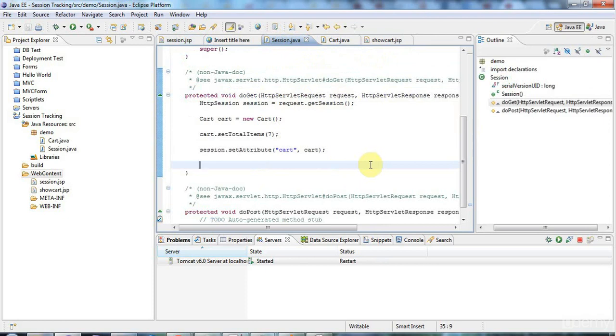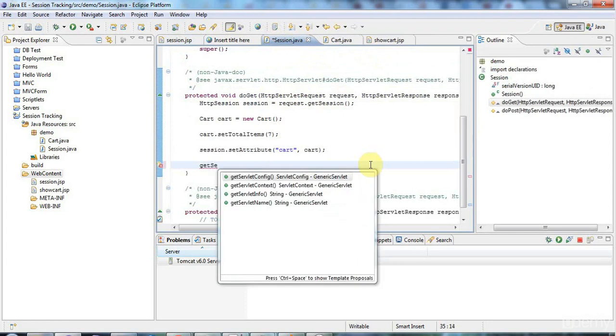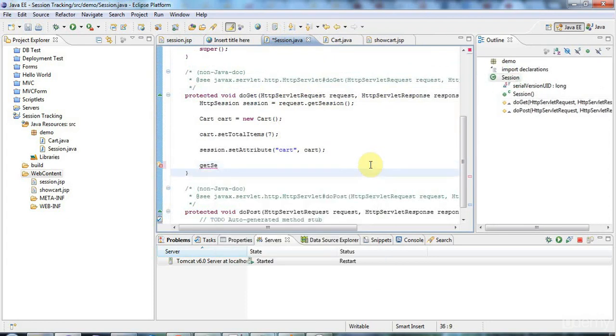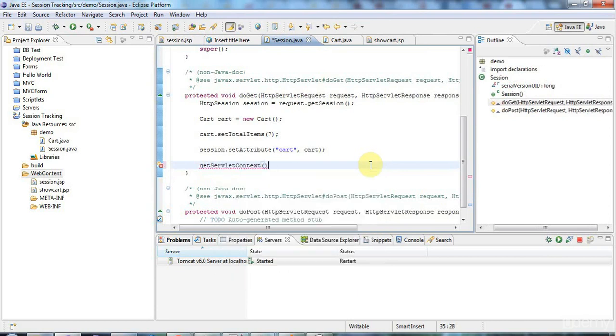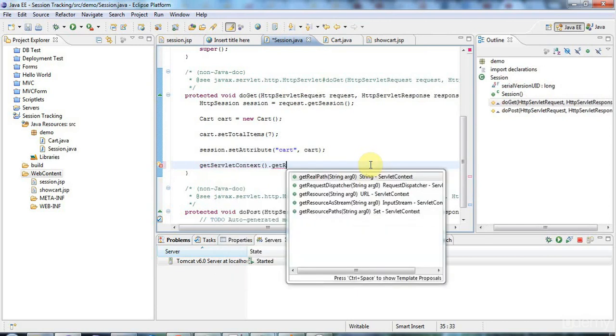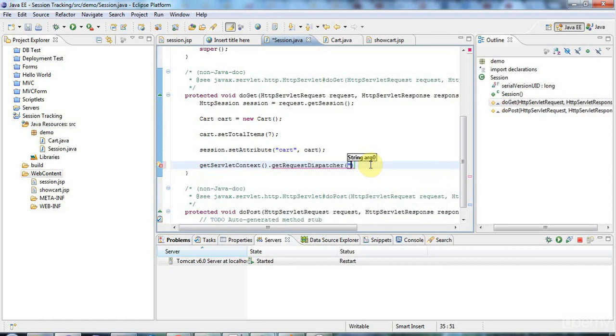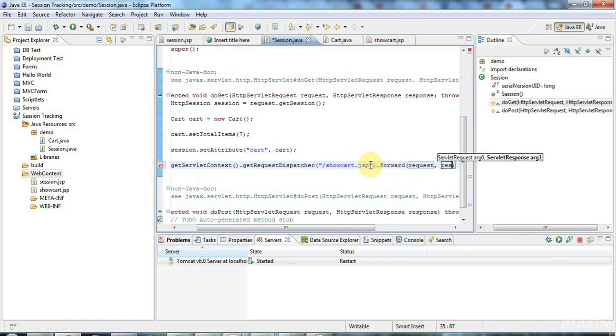But I'll miss that stuff out here because we've already seen that, and I'll just demo this one aspect of it. Let's say getServletContext, or I could say request.getRequestDispatcher, but I'll use getServletContext().getRequestDispatcher, and let's dispatch to showcart.jsp. So I'm just going to forward to that. So I'm going to say forward request and response.